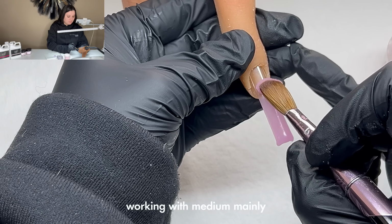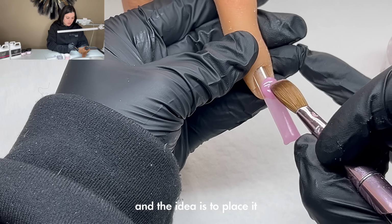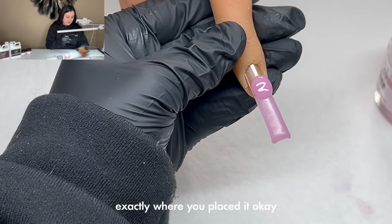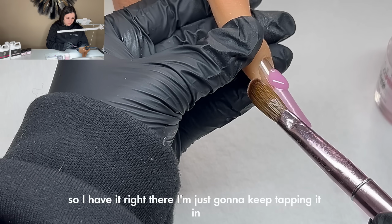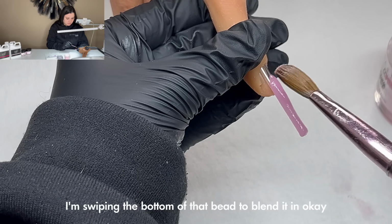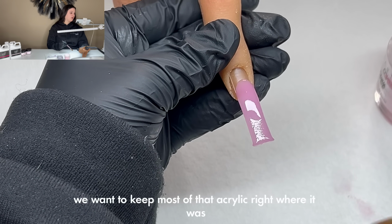Working with medium mainly, you just want enough to really build up nice structure right here. And the idea is to place it and then kind of just keep tapping it in place, because you want most of the acrylic to stay exactly where you placed it, okay? So I have it right there. I'm just gonna keep tapping it in. And then really just I'm swiping the bottom of that bead to blend it in, okay? Like I said, we're trying to build up our apex. We want to keep most of that acrylic right where it was.